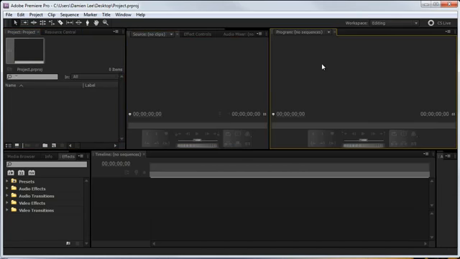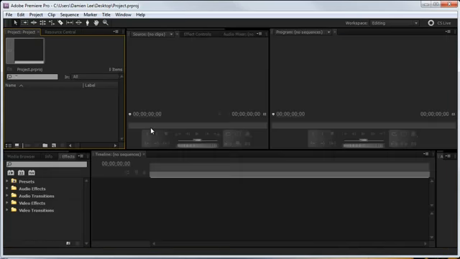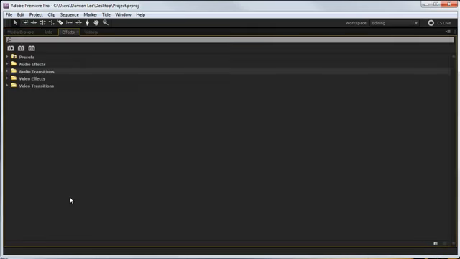You have your source and record monitors. This is where you're going to be picking clips from. This is going to be what your final video looks like, and this is the timeline that will play to show your final video right here. See how those yellow bars show up whenever I select stuff? The tilde key, next to the 1 key under the escape key, if you have one selected and you press it, it maximizes it. That is really handy. Now this one over here, let's maximize it.